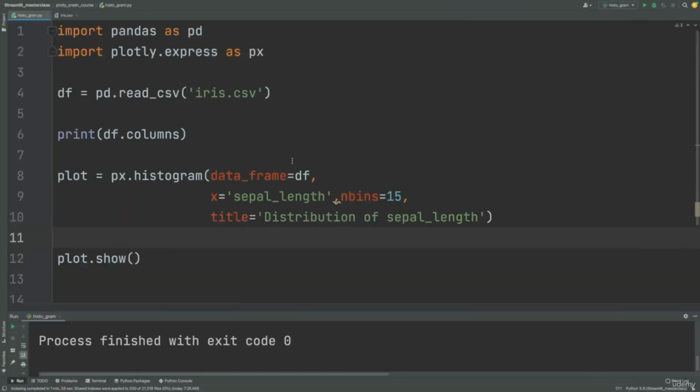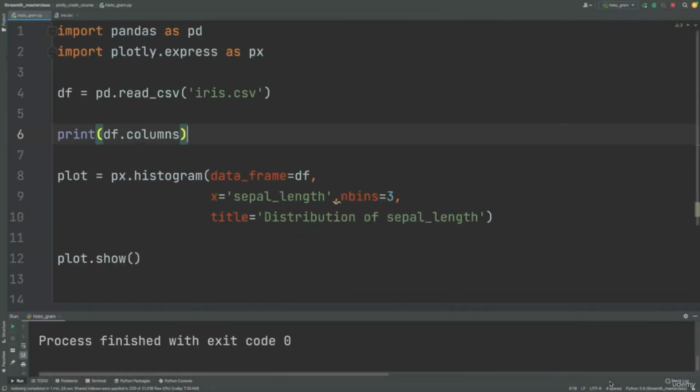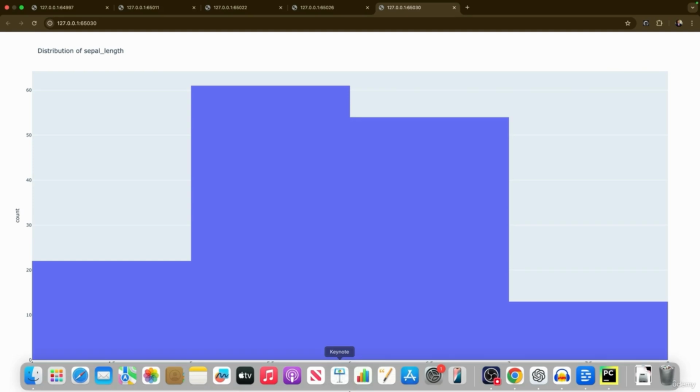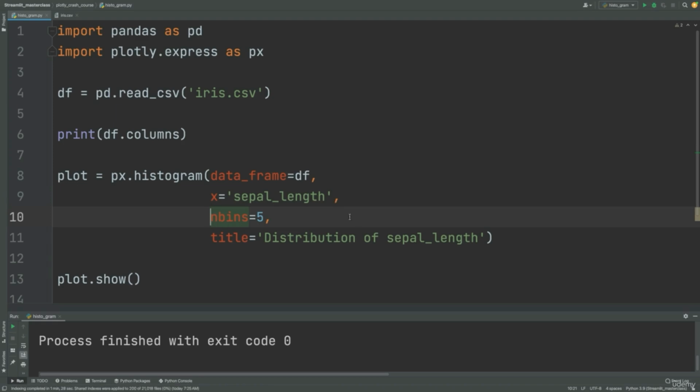Let's say we want just... This doesn't look as good, of course. Let's go back here and change this to, let's say, 5. And we see that this is also different. Normally, whenever I make histograms, I rarely provide this parameter. I use the default value that comes with Plotly Express. Sometimes I might play around with it a little bit just so I can see what it looks like whenever it's changed. But with this, you're able to create a histogram in Plotly Express.